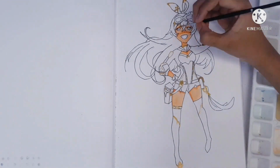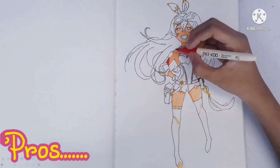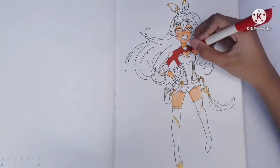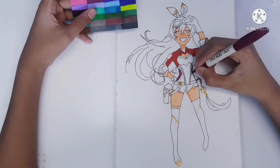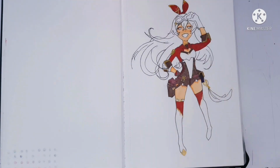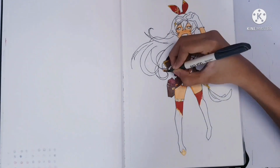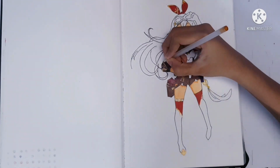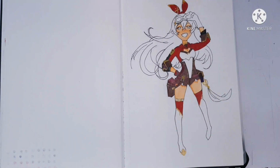So for the pros, these markers are very bright and have a good color selection of vibrant colors. They were not streaky and were easily able to cover larger areas. They layer pretty well, giving more opportunities to have different and new colors.